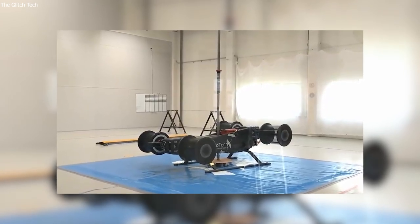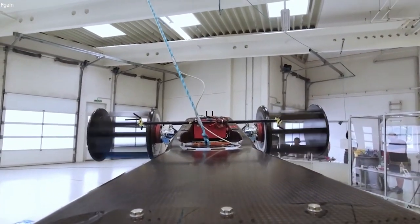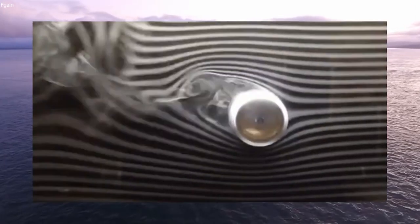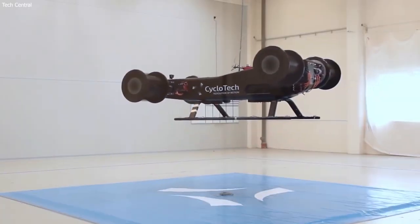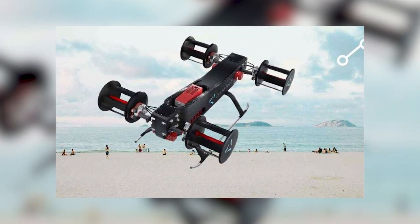What you are looking at is a fully electric air taxi prototype using cyclorotors as the main propulsion. The system is also known as cyclogiro or cyclocopter aircraft. In this century, old technology used successfully in ships is gaining traction as an eVTOL main propulsion system. It's small, precise, and has a smooth transition from hover to flight. In this video, I will explain the operating principle of the cyclorotor and go over the pros and cons of the propulsion system that could be powering your future daily commute.